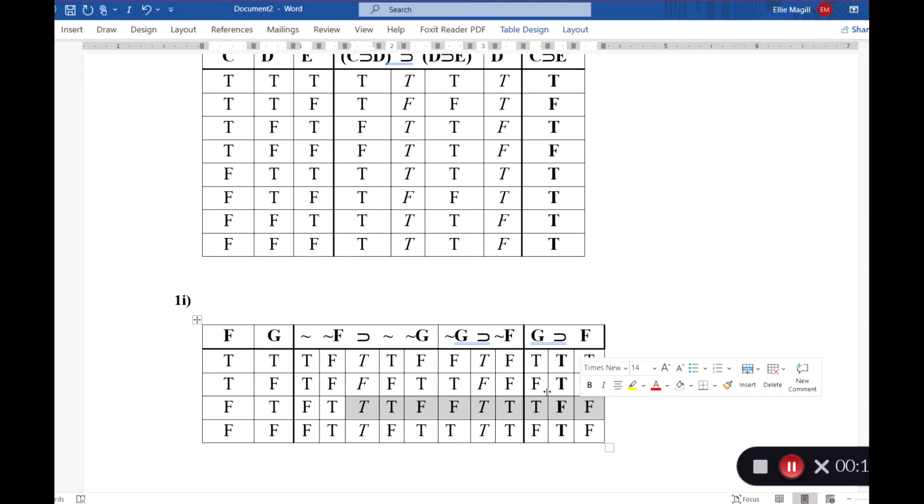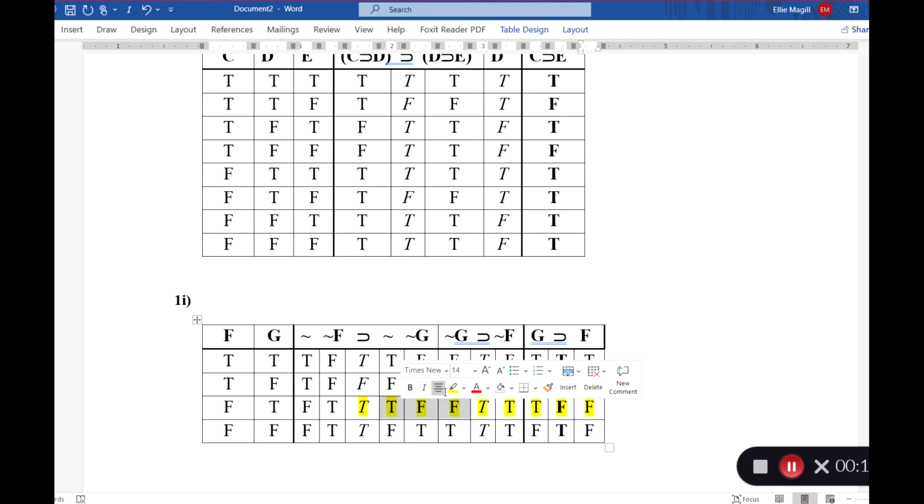It is possible, as we can see right here on the third row, to have both of our premises as true and our conclusion as false. We don't have to look at anything else in the table. We would highlight this and say that we've got true premises and a false conclusion. So we know that this argument is invalid.